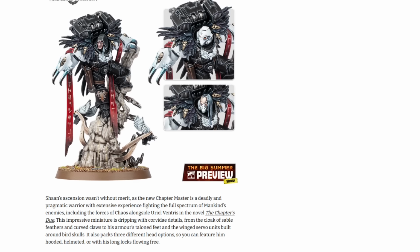It also packs three different head options, so you can feature him hooded, helmeted, or with his own locks flowing free. Okay, so absolutely amazing. This time we get a brand new data sheet, a brand new model, and this will theoretically go alongside Shrike. So again, we could expect to see a new data sheet for him and also some updated rules for Shrike. But again, one more special character is really all you need for somebody like the Raven Guard to suddenly become a viable option with the extra rules associated with them.